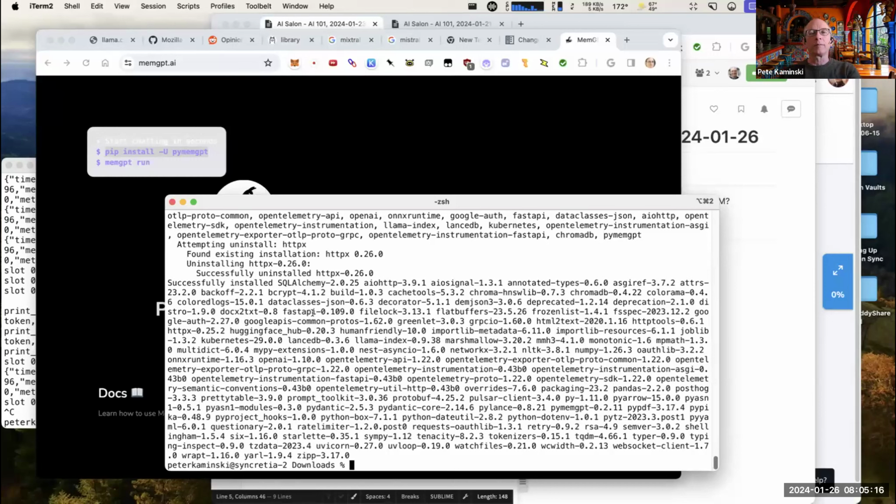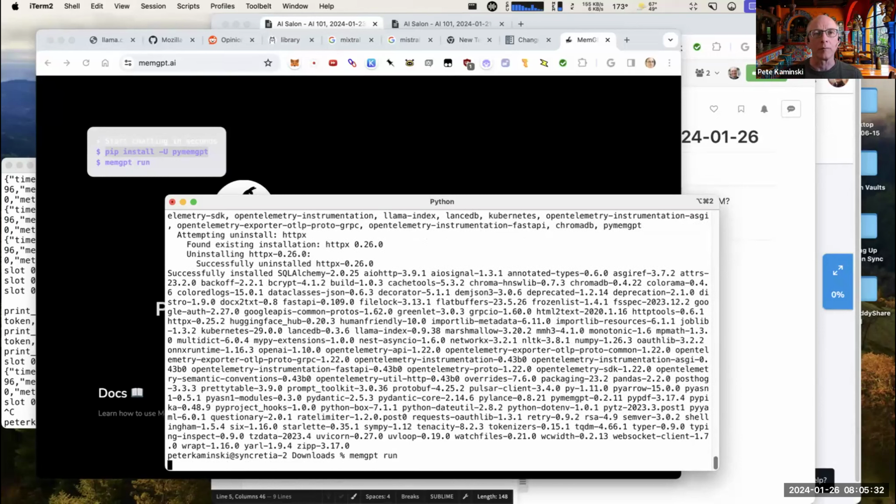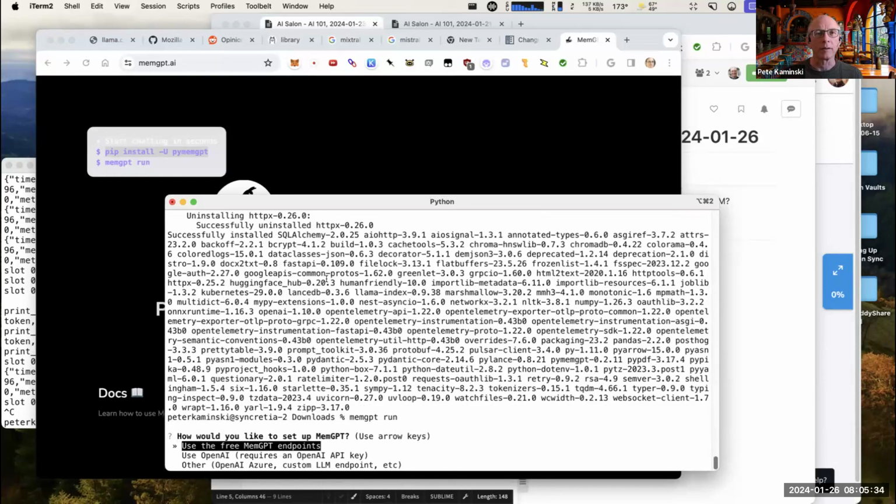Longer story why that's important. But on the other hand, I kind of want memgpt to run everywhere on my computer, so maybe it's okay. So let's try memgpt run.